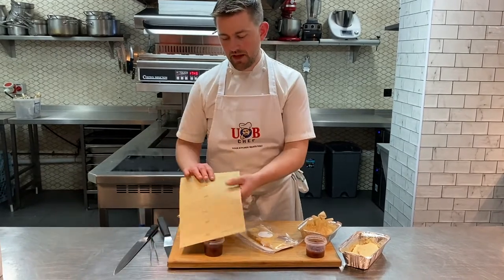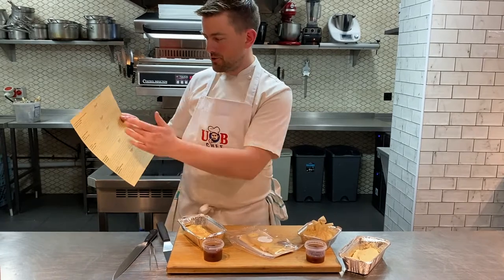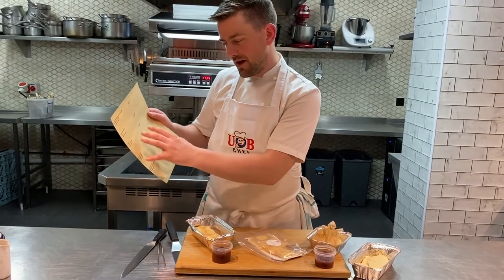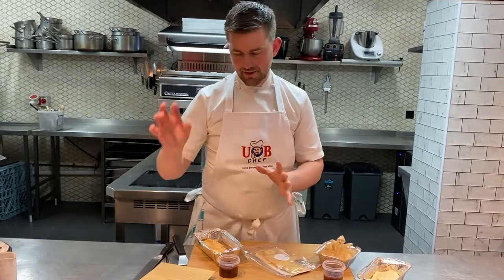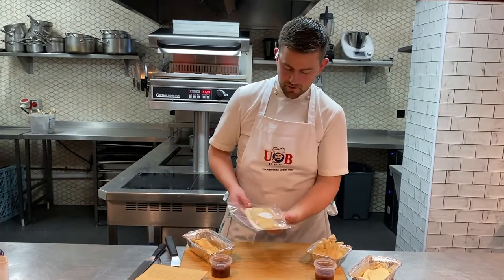So first one is our UBChef cheese tasting plate. You get all the cheese notes here as usual, with lovely little pictures telling you where it's from, whether it's cow's milk, ewe's milk, etc. You get where it's from, whether it's pasteurised or unpasteurised, and a lovely bit of information about it so you can impress your guests or put it on the table. Read away. Pale seed crackers going with my little cheese board.